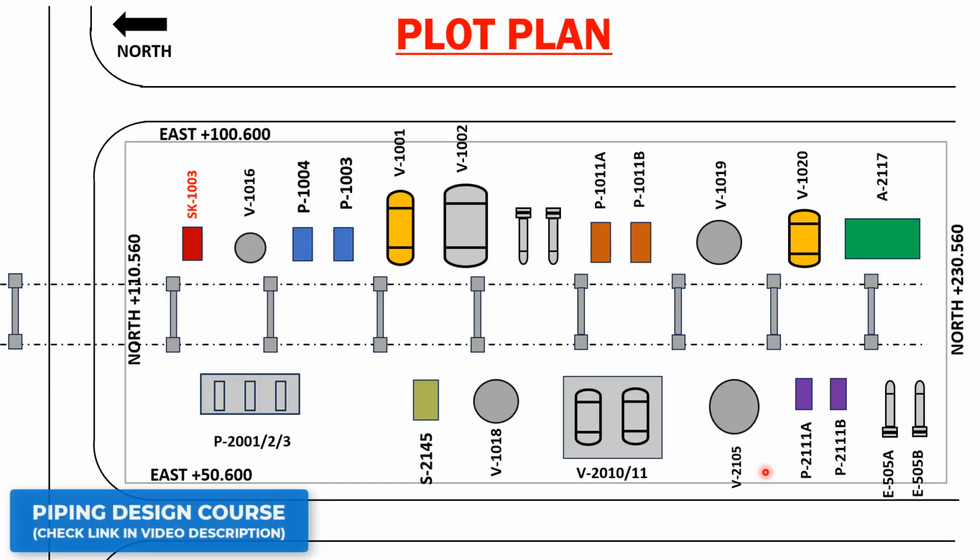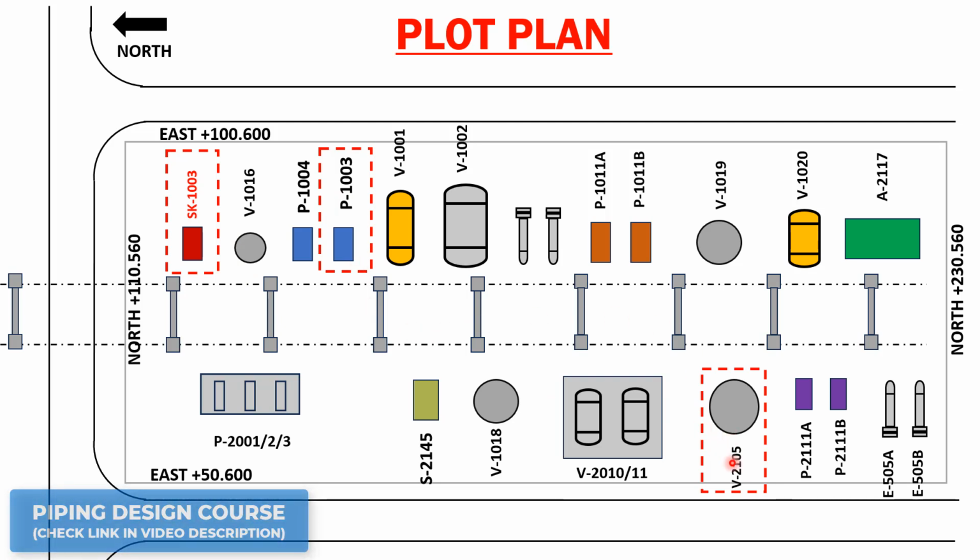Okay, so now let's go to the plot plan. This is the plot plan that we had worked on in our previous videos, where we have finalized the skid locations, right? If you look at the P&ID, these are the three important equipments we are working around. One is the pump, from where the discharge goes to the separator, and the new equipment is the skid. We have placed the skid over here. This is the primary location you are working on, so your design will be around this area. That's why I have marked it over here.